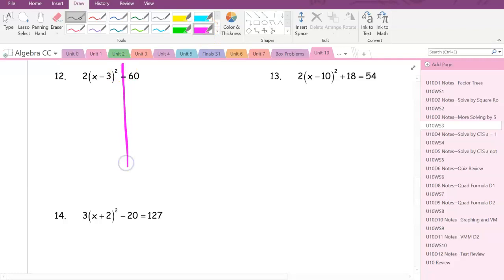All right, number 12 looks a little different. You have this 2 in front. We are not going to distribute that 2. We can't do that because you have this exponent here. What we can do is go ahead and divide by 2 right now. 60 divided by 2 is 30. Now that your parentheses are by itself here, we can root both sides.